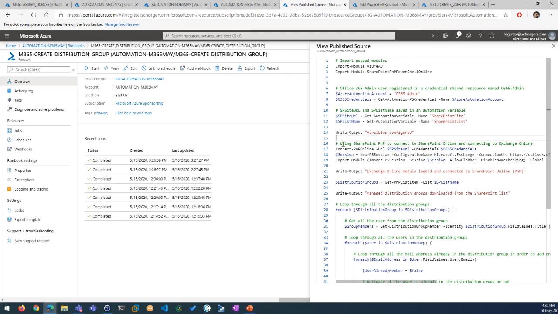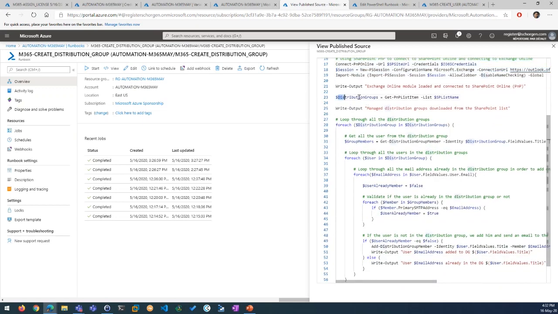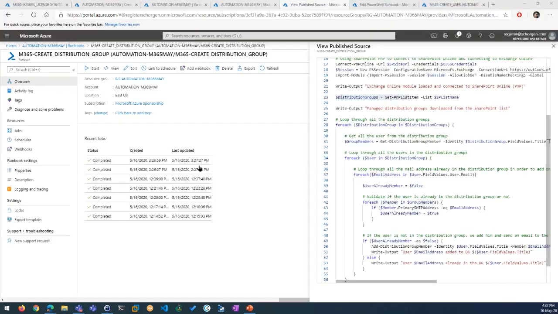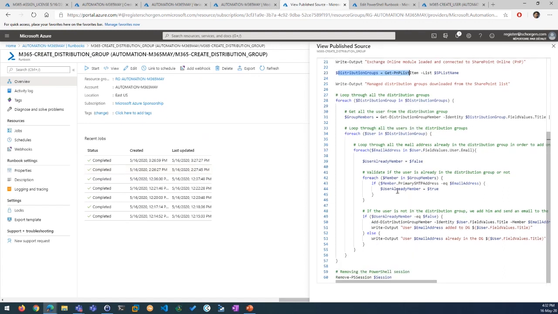After that, I'm going to connect to SharePoint and to Exchange in order to manage my distribution group, all right? And I am going to get all the items that are stored in my SharePoint list. The items being all those distribution groups and the membership associated, all right? And when I have all those distribution groups, I'm going to loop through them, and I'm going to see if the user is already a member or not.